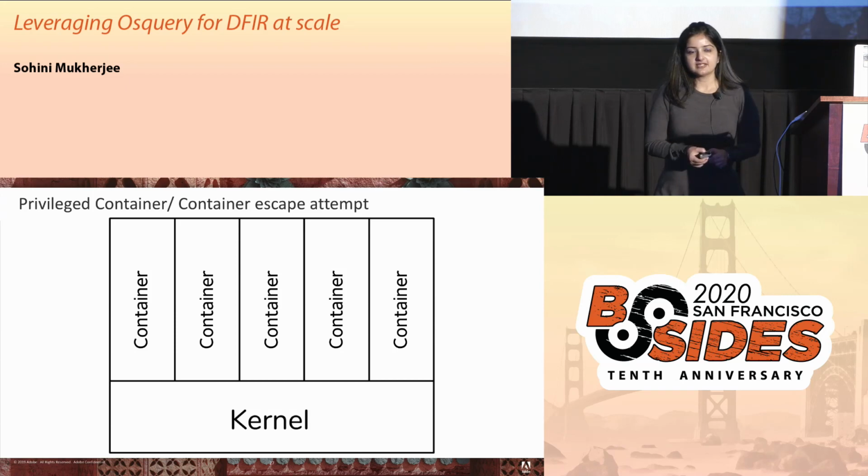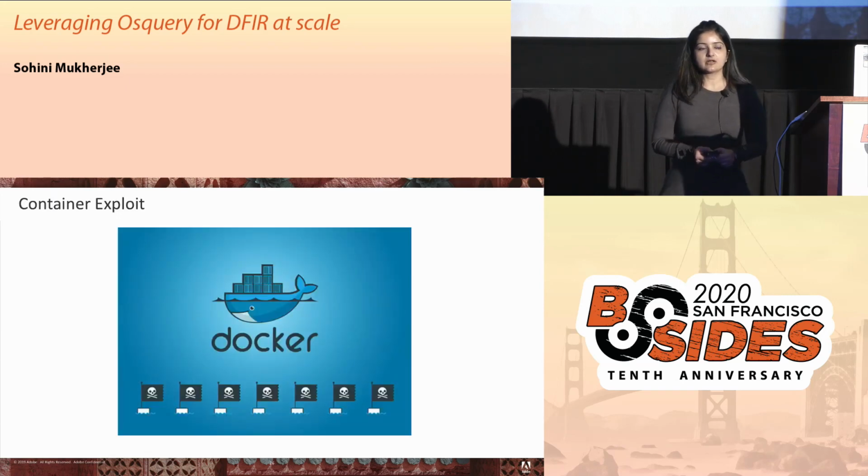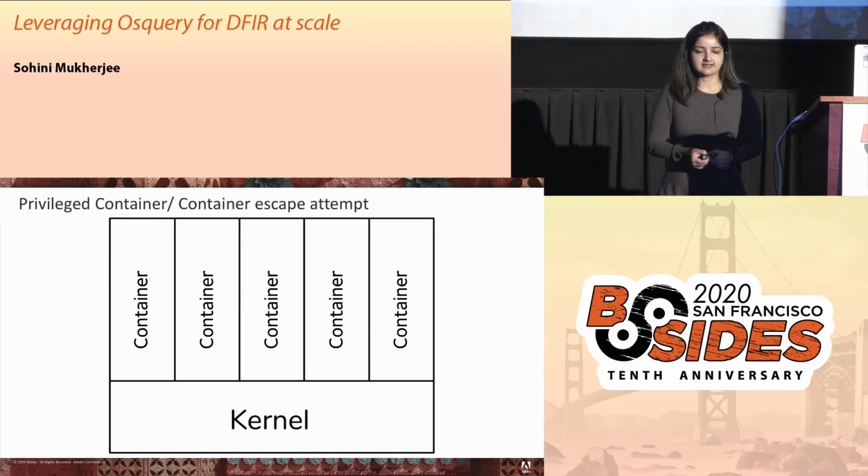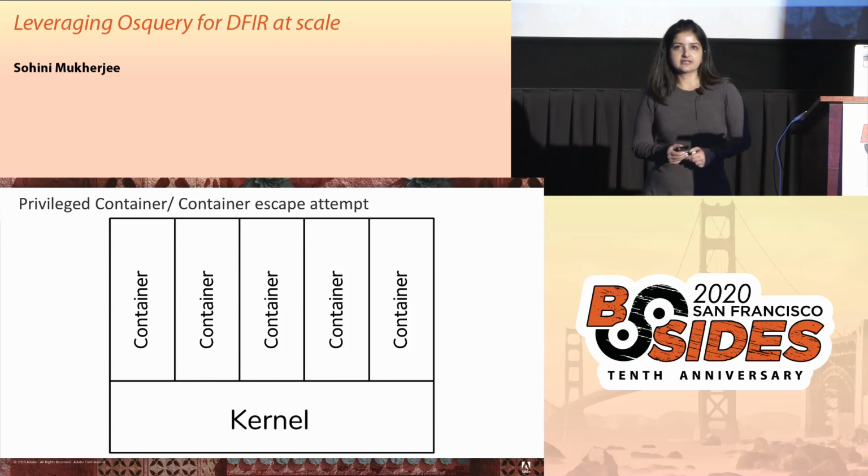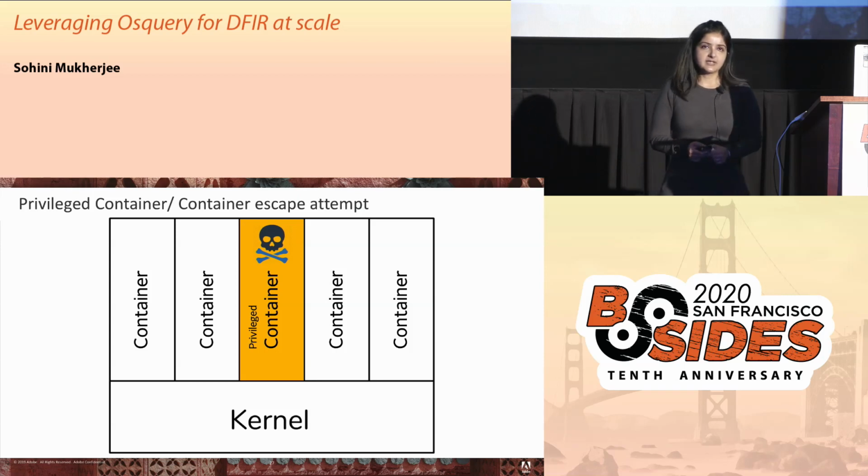So the next of our attack scenarios is container exploit attempts. Running containers that are misconfigured, like privileged containers, containers running without security profiles like AppArmor, or containers running as root can lead to really vulnerable environments, right? So an attacker might be able to exploit an application vulnerability and compromise a certain container.